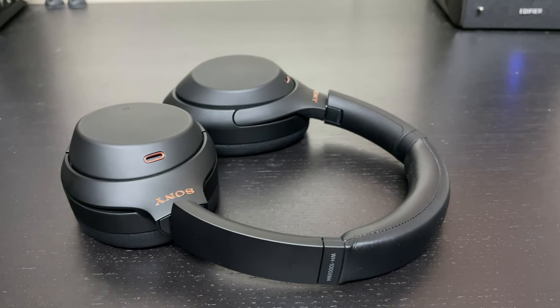Really good. In terms of multi-point connection, you can only pair two devices at the same time on the Sonys. On the TaoTronics, you'd have to disconnect your old device to connect a new one, or you can power off the headphones, hold the power button for 5 seconds, which puts the headphones into pairing mode, and then you connect to another device. Not as seamless as the Sonys though. But anyway, overall connection, never really had any random dropouts on either pair.